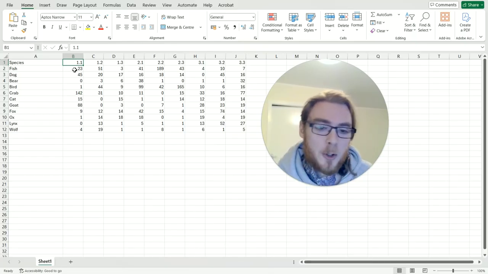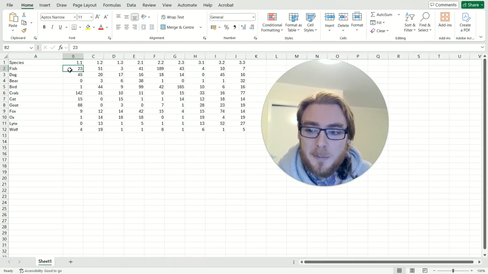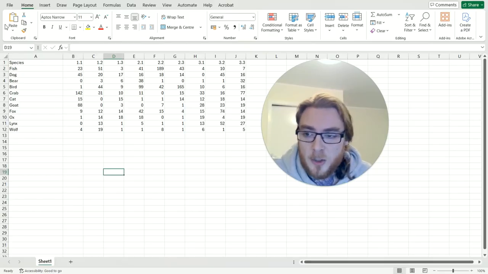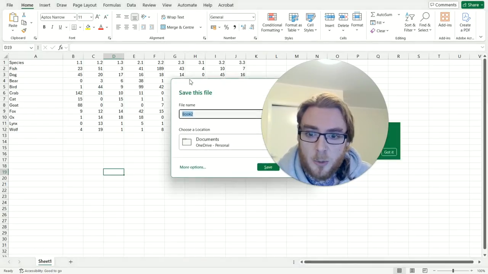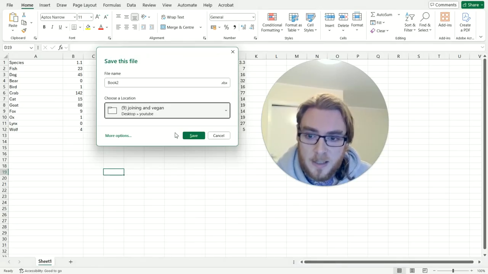And the numbers might not make a lot of sense. I made them off the top of my head, but you can see that from this already we have numbers that range from 0 to about 200 or something close to that, 142, 189. Okay, so then, as you know from a previous session, we're going to save this and we're going to put it into a CSV file.